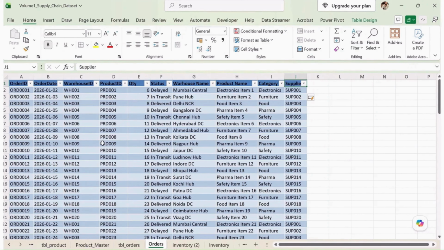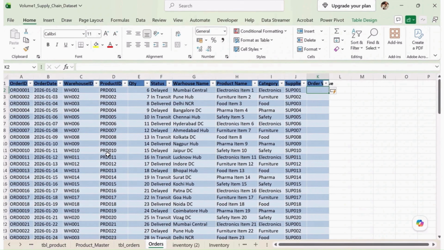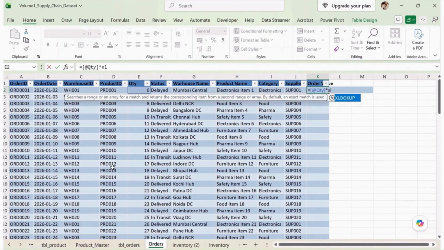Okay, so let's say here as an order value, cool, I'll hit that enter button over here, and let's say quantity, which is equal to this, into my XLOOKUP.